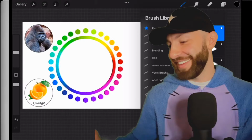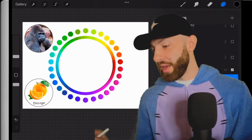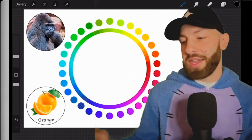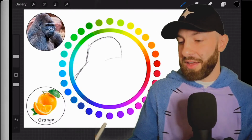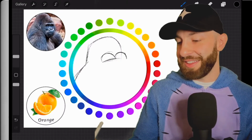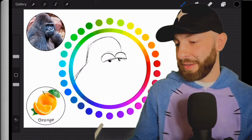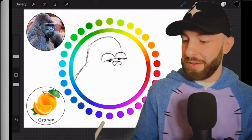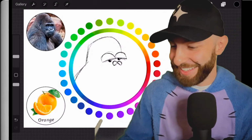All right. Basically just turning the gorilla's color orange. That's true. Yeah. Now, should we add in maybe a little bit more of something about the orange? Maybe there's the leaves, or what if we... Orange head? An orange head? Like a rounder head? Yeah, let's try that. And then look at the way the gorilla's eyebrows look. That kind of reminds me of orange slices. That's the word I'm looking for. And its nose kind of reminds me of the shape of orange slices too. What if we just made them out of a bunch of different orange slices?